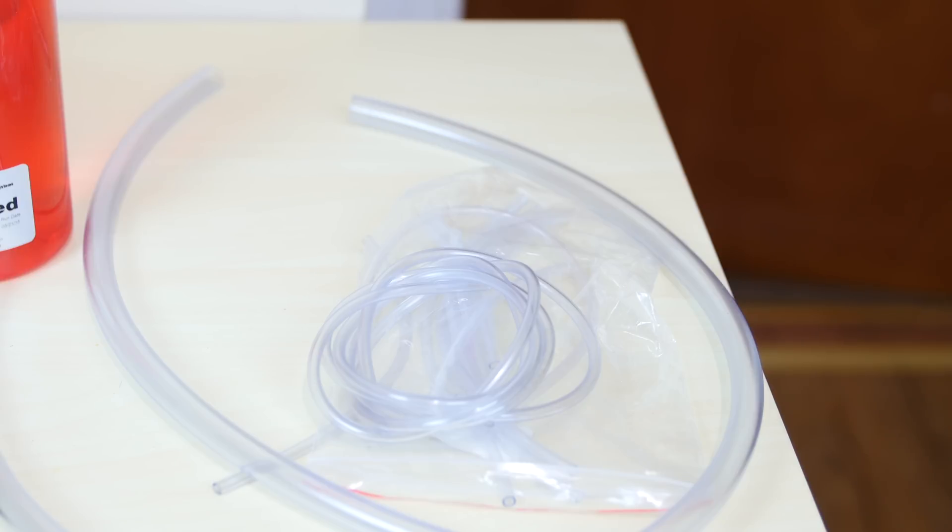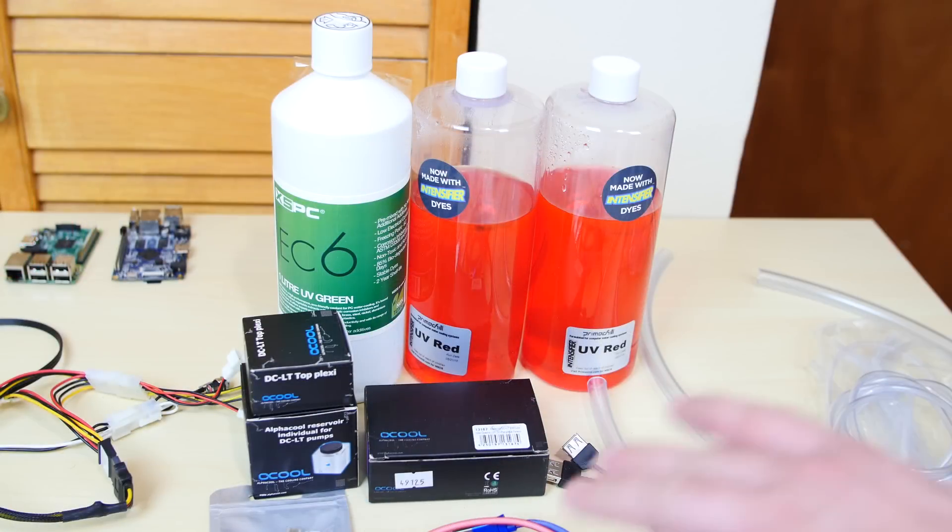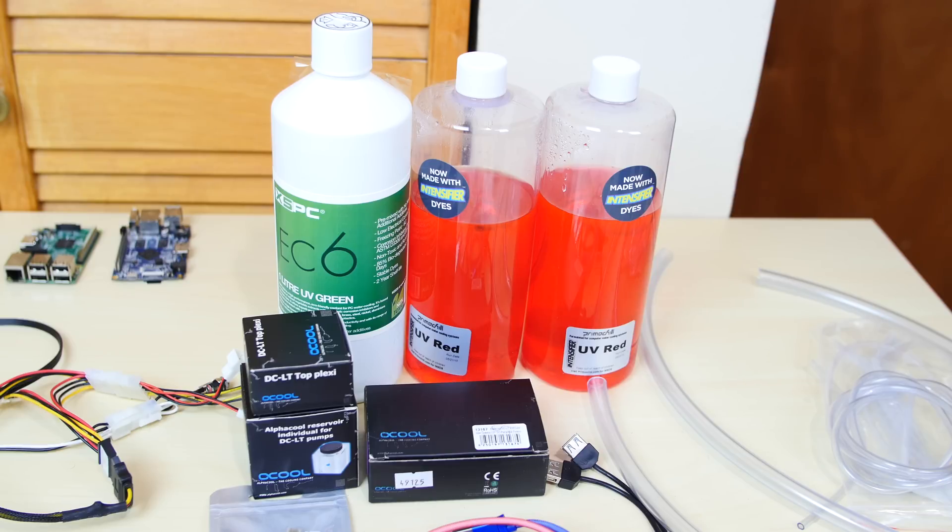I've used this setup a lot in the past. I've water-cooled a Raspberry Pi 3, a Latte Panda, an Xbox One S, and a lot of other things. I will continue to water-cool things even though most of it is overkill — I enjoy it. Back here, this is some of the coolant I might use. I'll probably use the green one; I like it better. But the red one looks pretty cool too. I've used all of them in previous builds — they're all UV-colored, so one is UV red and the other is UV green. They're freaking amazing and they're going to look great in this project.